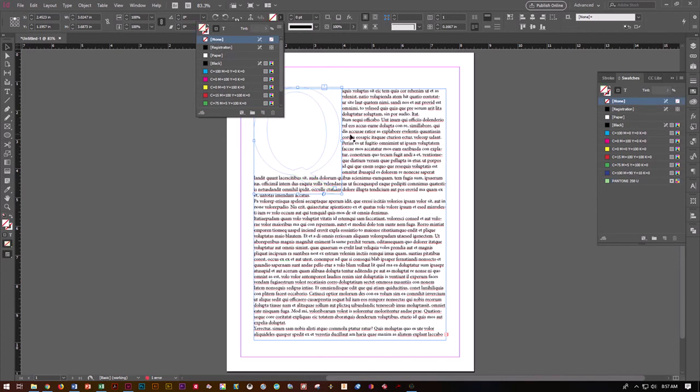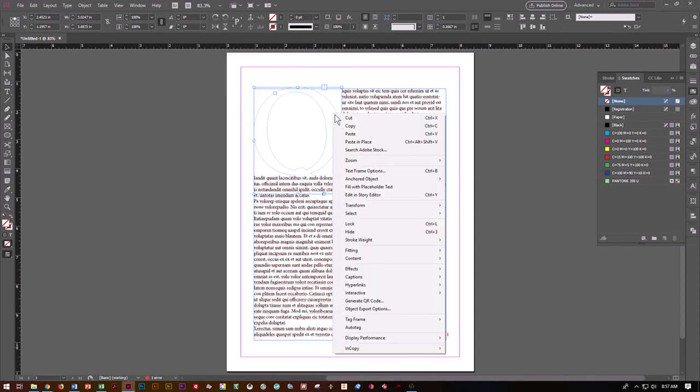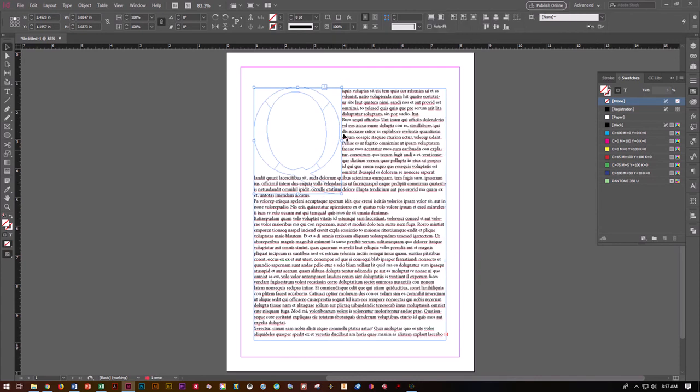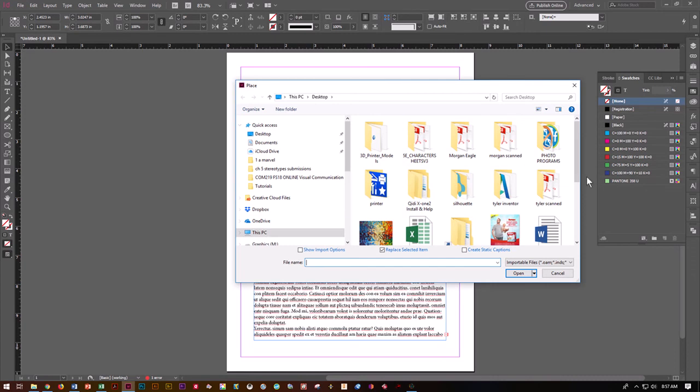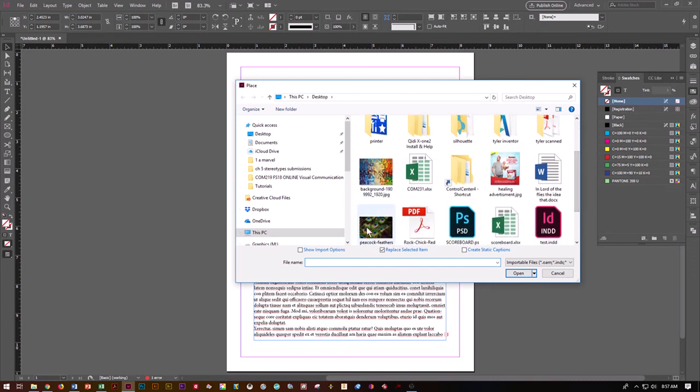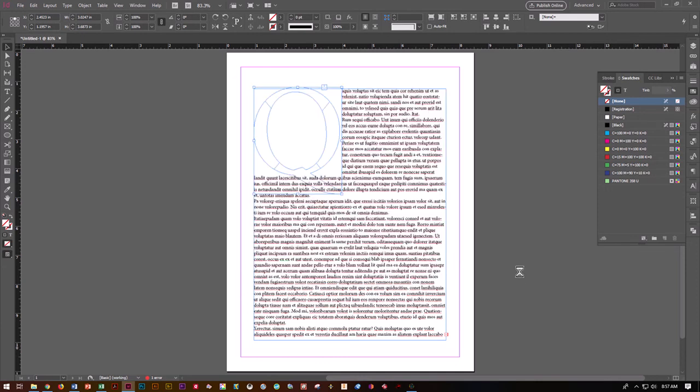All right. So now the next thing I'm going to do is add that image. So I can right click on my frame. I want to choose Content, which is halfway down, and we want to make it a Graphic. So notice we got those cross lines. Now I'm going to go to File and Place. And I'm going to choose one of my pictures. I chose a couple from Pixabay earlier. I'm going to grab these peacock feathers and hit Open. And now I've got my peacock feathers in there.